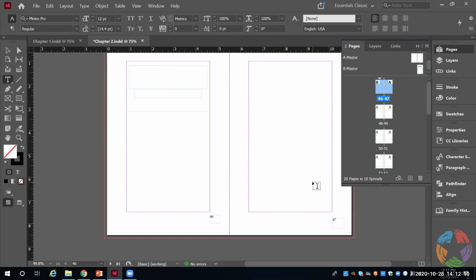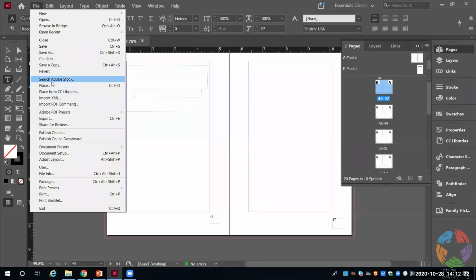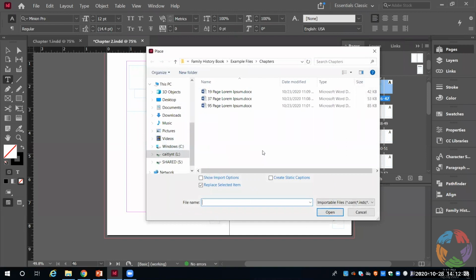Does not appear at the moment. All right. So because we are starting to run short on time, I do want to point out that adding graphics to your document is going to occur the same way. You're going to place them into your document. And just so I fully explain that, placing is actually linking your files to this, and it's linking them so it achieves the highest quality possible.